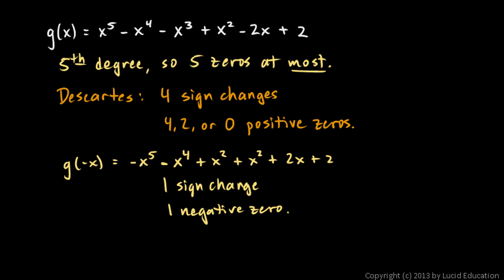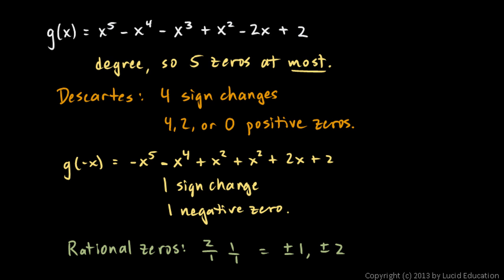Now let's think about the rational zeros. Let's look at this 2 right here, and over here the coefficient of 1, that's a 1 x to the fifth. So the rational zeros are pretty easy to think about. We just need factors of 2 over factors of 1. That's 2 over 1 or 1 over 1, so plus or minus 1 or plus or minus 2. There are only 4 possible rational zeros, so those will be pretty easy to work with. I'm going to erase some things here so I have a little more room on my page.